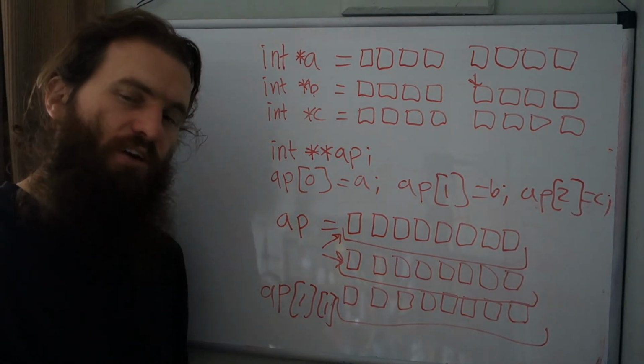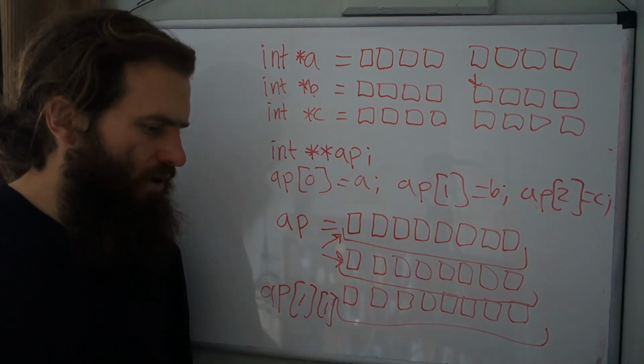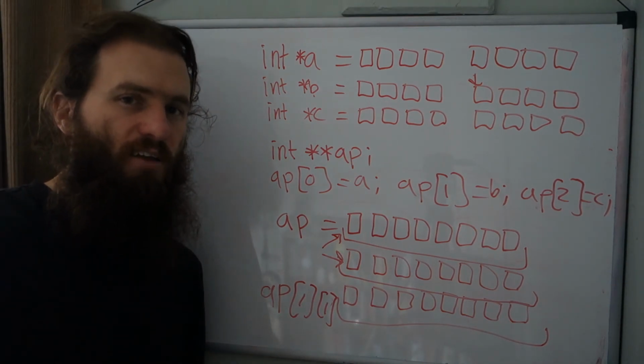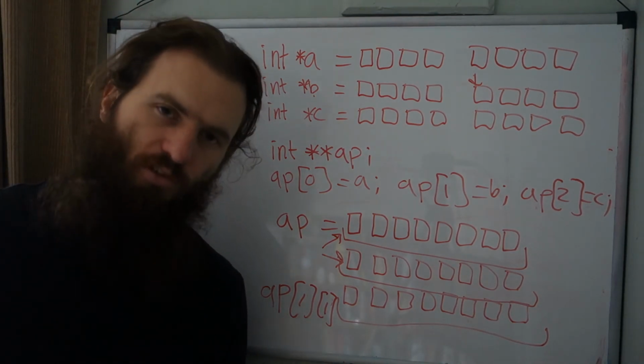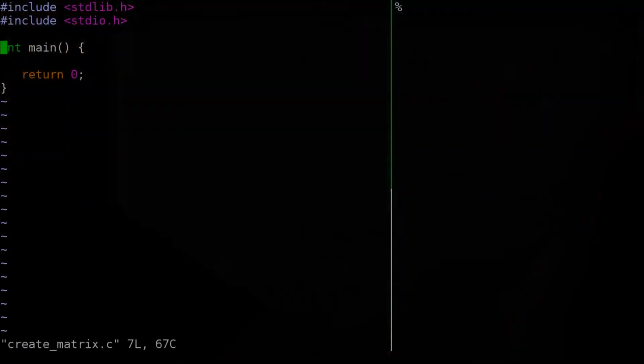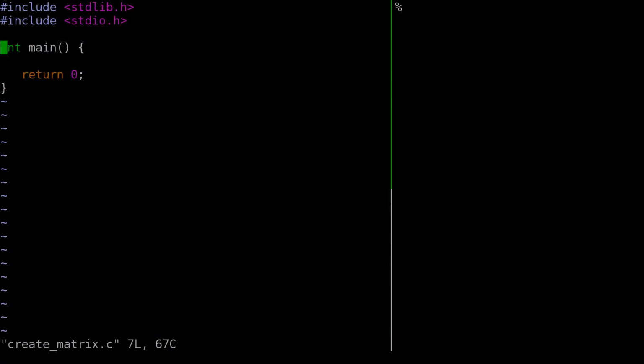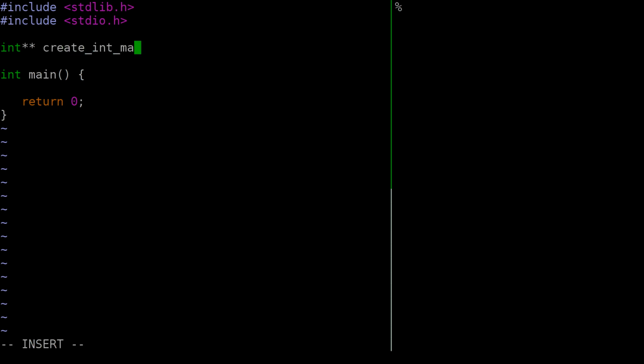So the last thing I'm going to do is show you a pattern for allocating a two-dimensional array. At least if you need to dynamically allocate a two-dimensional array, you can without having to really understand what's going on. I've created a file called creatematrix.c because a 2D array is a matrix. That's another name for a 2D array. We're going to create a function that creates a matrix, a two-dimensional integer array matrix. What it returns is a pointer to an integer pointer, and it's called create int matrix.